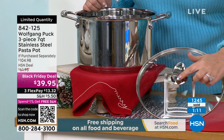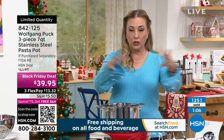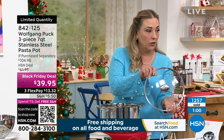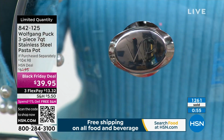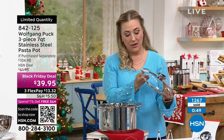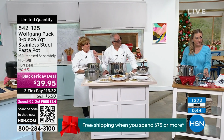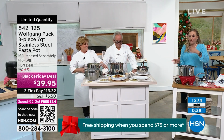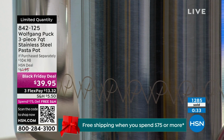And by the way, if you look at the top of the lid, it has Wolfgang Puck's initials on it. So if you've got a cookware set from Wolfgang Puck, this is going to go with it. Let me turn it so I can show everybody at home the initials here. Everybody's like, oh, your cookware. Oh yeah, it's Wolfgang Puck. And isn't it pretty, the band around the bottom of the pot, the WPs around it, so elegant. Again, it's beautiful and elegant. If you bought that 25th anniversary cookware set, this will go with it. And we're showing those initials there around this pot.